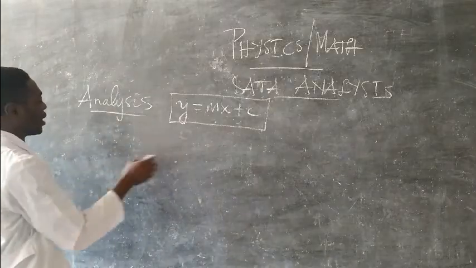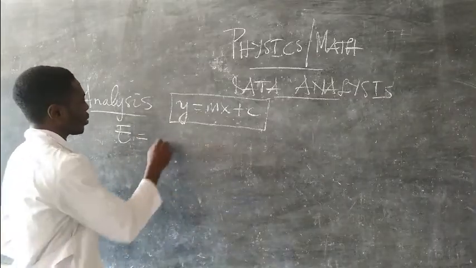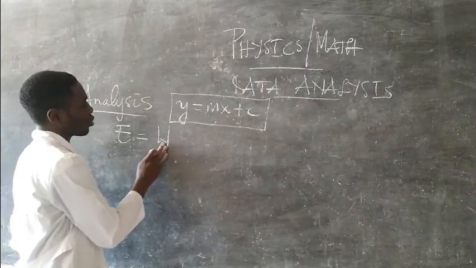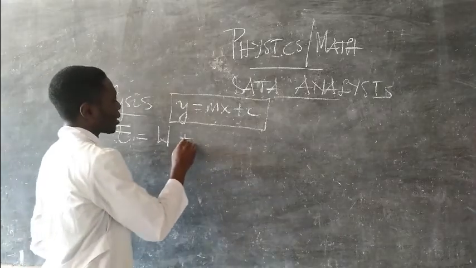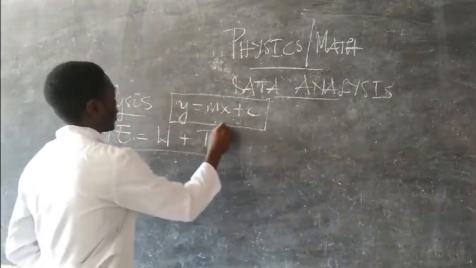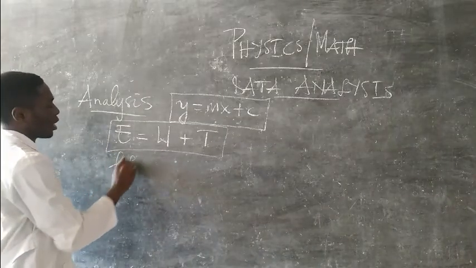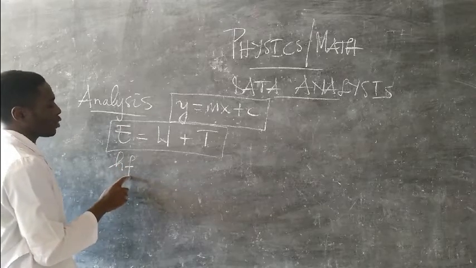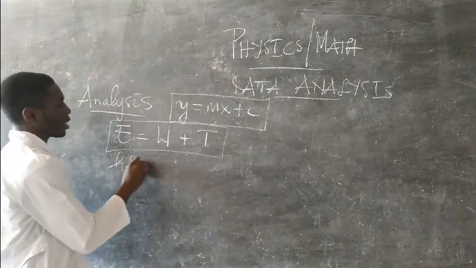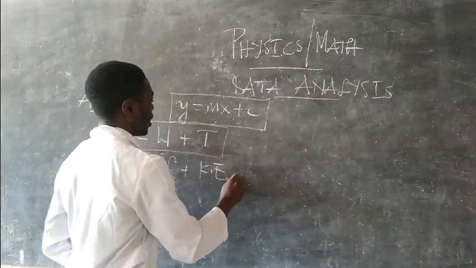So when you give that total energy, of course, that total energy which you give is being used. Part of the energy is being used as the work function of the metal. Work function, some books use W and others use phi. We are going to be using W as the work function, and part of that energy is used to provide for the maximum kinetic energy, Ke max, for the particle. But now in real terms, we are going to write this equation as hf, where f is the frequency of the radiation which you incident on the metal surface, and h is the Planck constant, equal to hf naught plus the maximum kinetic energy, Ke max.